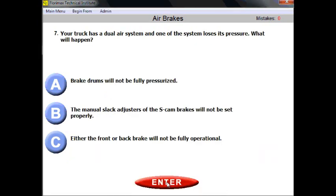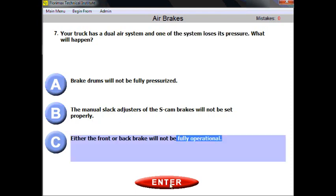Question number seven. Your truck has a dual air system, and one of the systems loses its pressure. What will happen if you start to lose pressure? Probably your brakes won't be working properly. The air brake system is for you to safely slow down and stop the vehicle. If you lose the pressure, either your front or back brakes will not be fully operational.